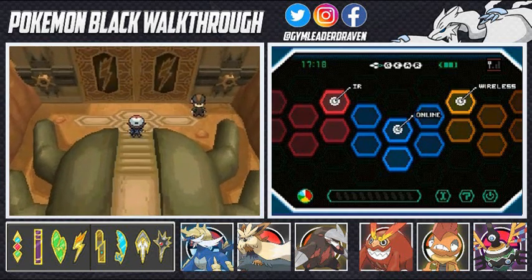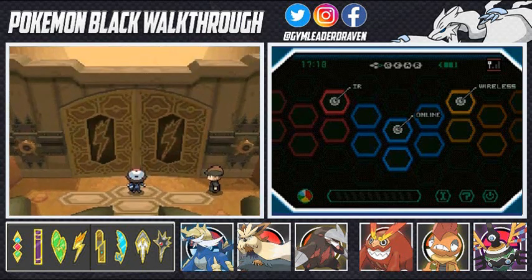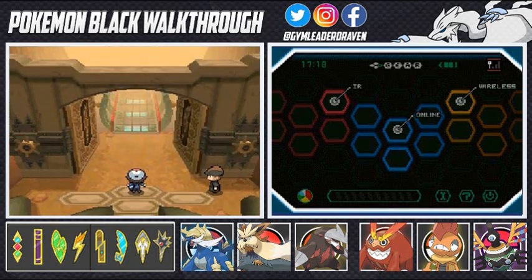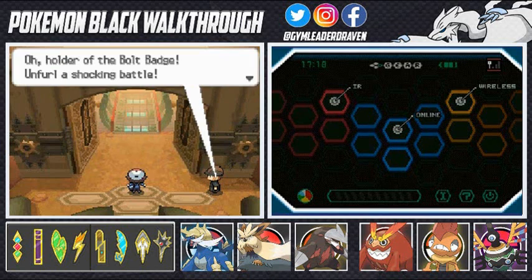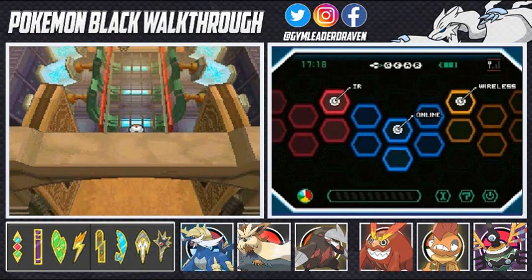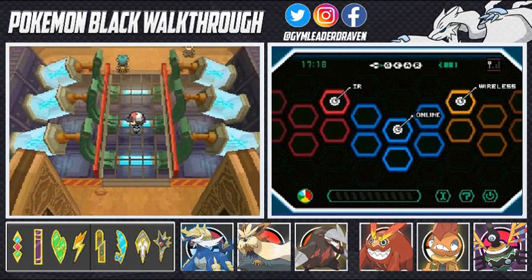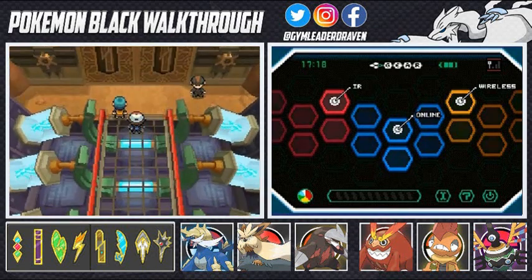So here we go. The Volt Badge, I would like to say. Yeah, halt. Oh, the Bolt Badge, not the Volt Badge. The key to open this gate is the Bolt Badge. Okay, we're opening this up right here too. And, well, oh, holder of the Bolt Badge, unfurl a shocking battle. Okay, alrighty. And look at that. It's all sizzling and that kind of stuff. Zip, zip. And who the hell is this guy?